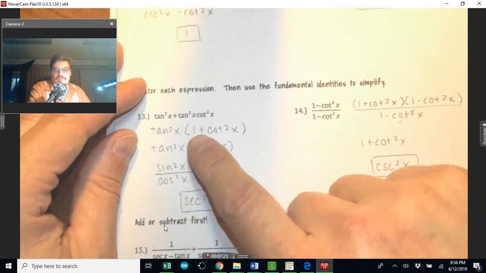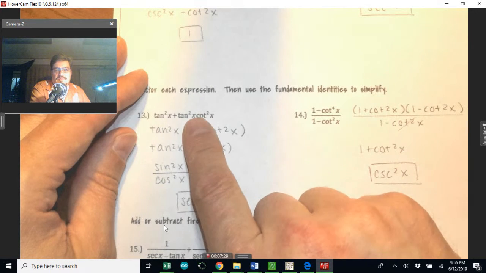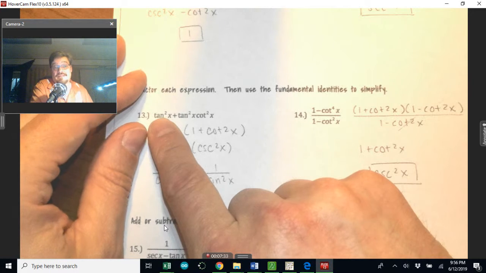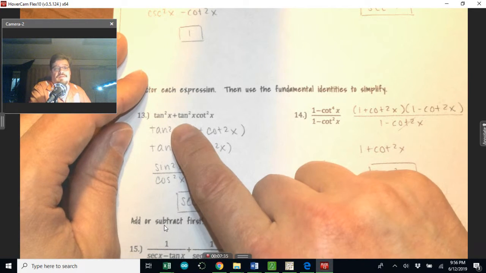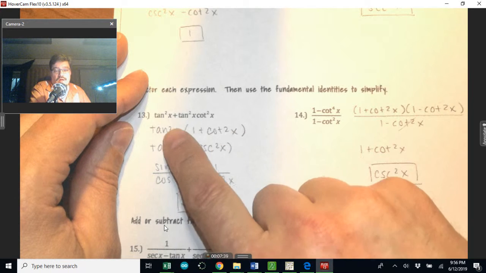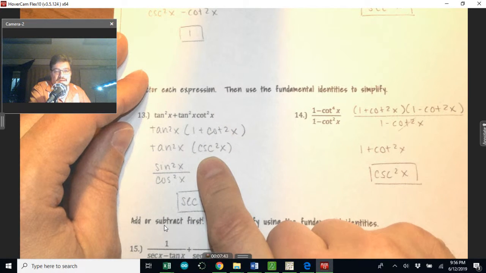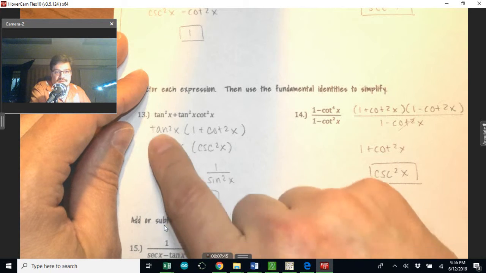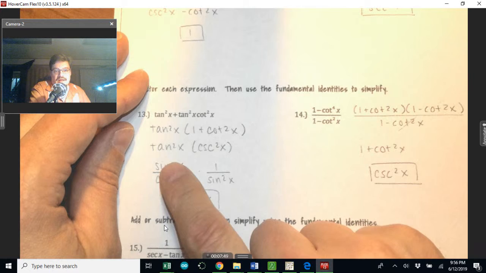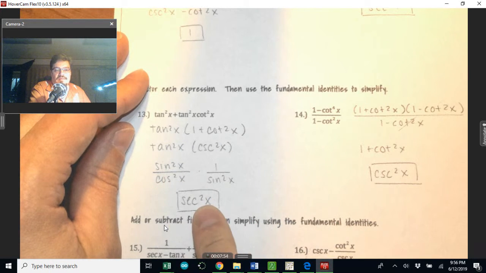Factoring is another issue. If I see 2 tangent squareds, I'm going to take a tangent squared out of both. If I take a tangent squared out of a tangent squared, I have 1. And if I take a tangent squared out of this, I have a cotangent. The reason I like this is because I know that's an identity. Since tangent squared is this, and this is that, those cancel out. I get 1 over cosine squared. 1 over cosine squared is secant squared.